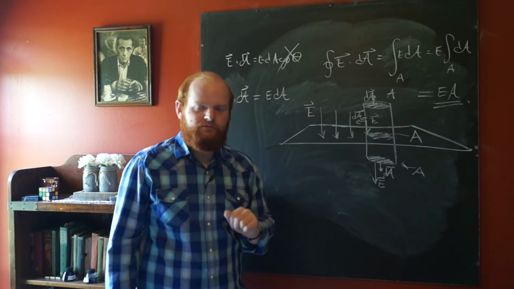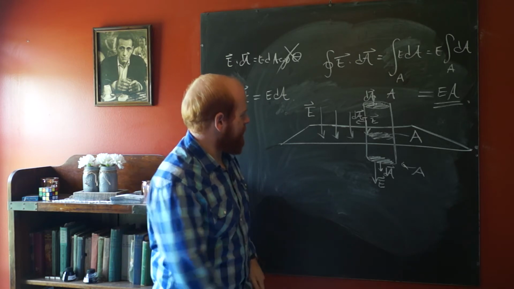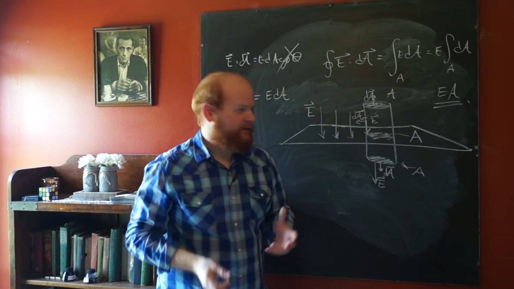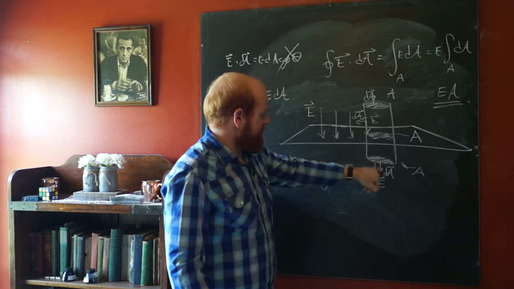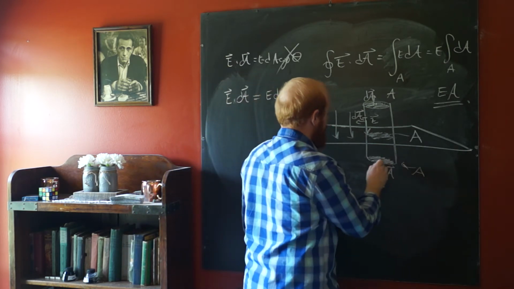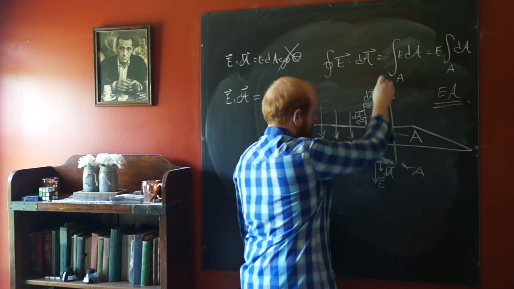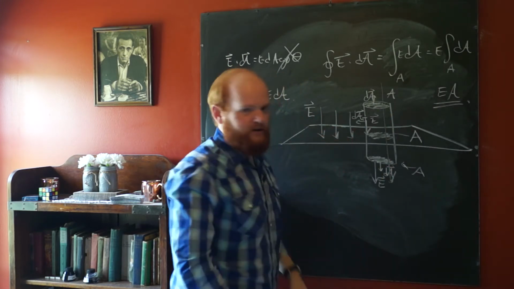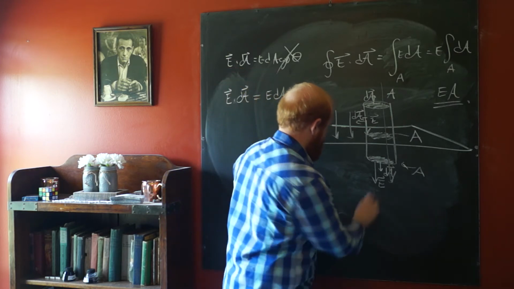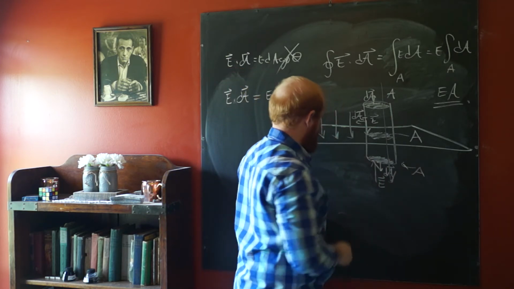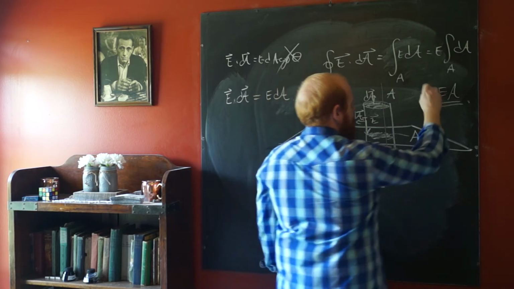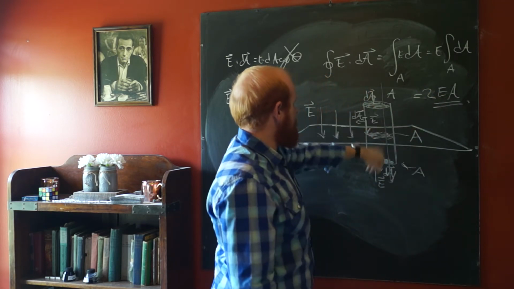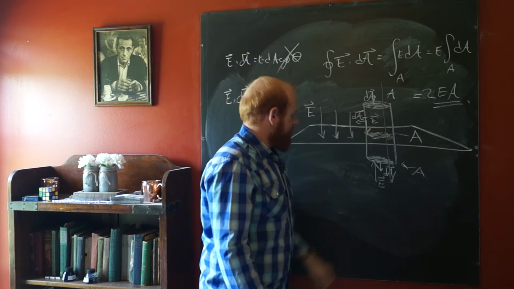Actually, there is one subtlety to this one that I haven't pointed out yet. Ordinarily, it's E times A, and it is E times the area. But in this case, the area is actually 2A, because I've labeled this end cap area A, and we've got flux going through 2 of them. So the E field vectors poke through 2 areas. So that's actually going to be equal to 2A, since we have twice what A is.